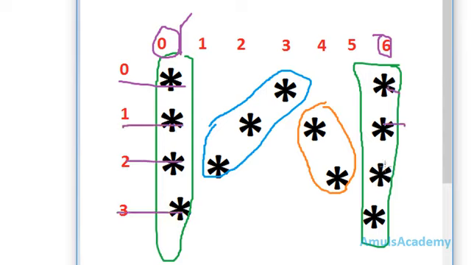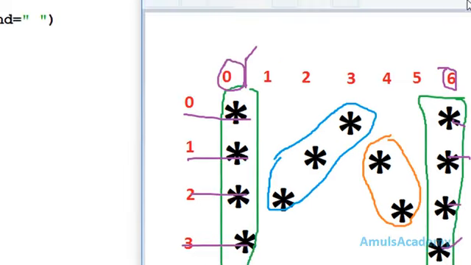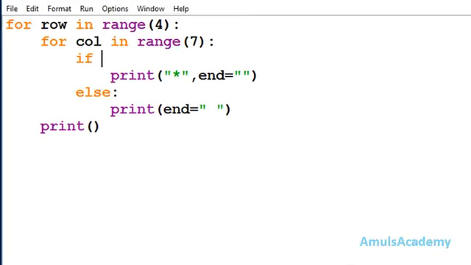Here also same, right? So my first condition will be, I'll check whether column is equal to 0 or 6. So here we can see the logical OR operator, and in the case of the logical OR operator, if any one of these conditions is true then it will print a star.